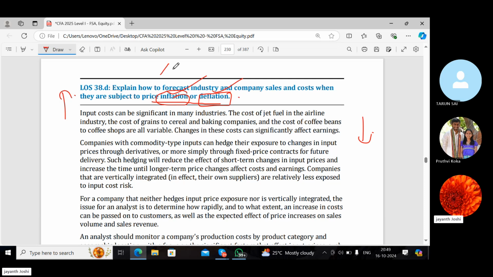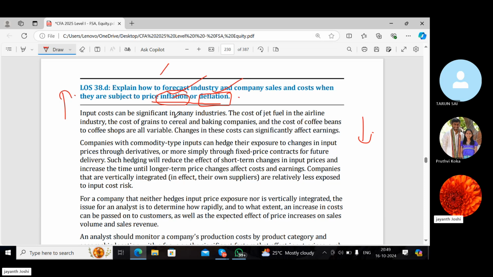And when the basic needs on which we rely are costly, of course that's going to have an impact on us, on our savings. And then the wants also become a distant dream for us, because when we save less, we cannot buy much of the comfort giving products or luxury products. So now in this context, let's discuss what the textbook has to say.